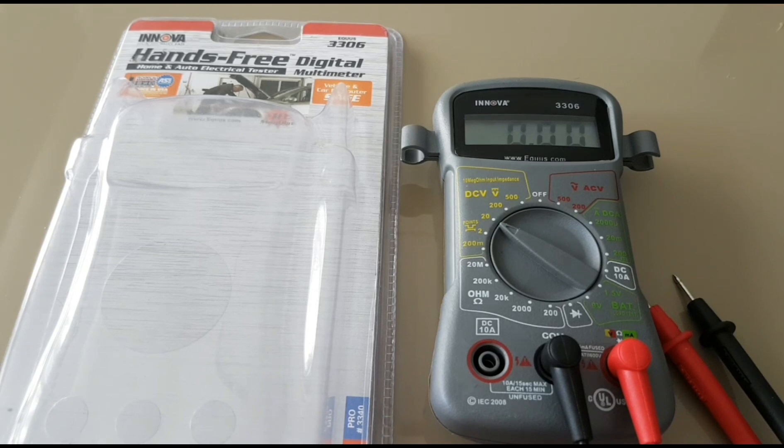Now this multimeter is only 2,000 count, but as I did mention, it's pretty well made and I'll show you the insides shortly. This actually dropped when I took it out of the box — it went flying probably about 14 or 15 feet, and suffice to say, it survived. So right off the get-go, I had a pretty good first impression.